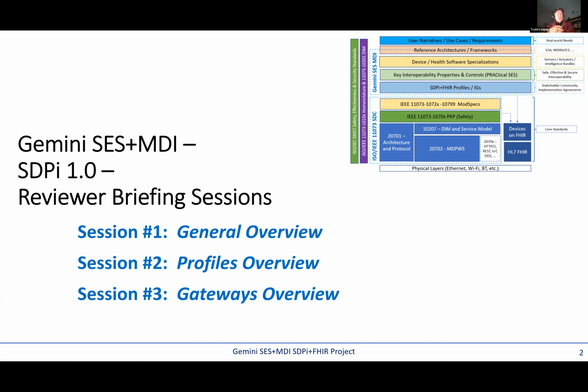And then we have a unique section on gateways. There's 2 very specific gateways. There's 3 actually. One is for HL7 version 2. So the IHE devices PCD profiles were based on version 2 messaging. So we have kind of the general aspects of that. And then the IHE PCD DEC profile, as well as the ACM profile for alert communication management. So the session a week from now will be focused on those gateways as well.